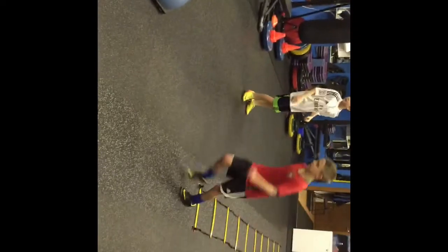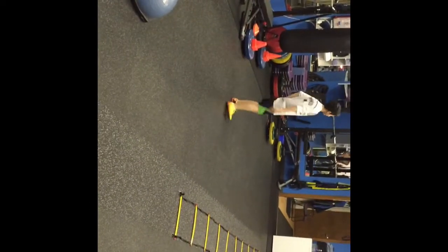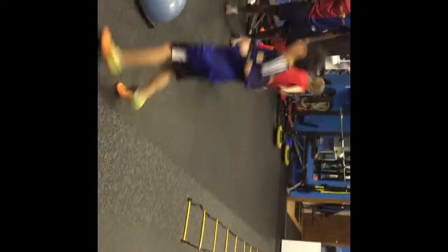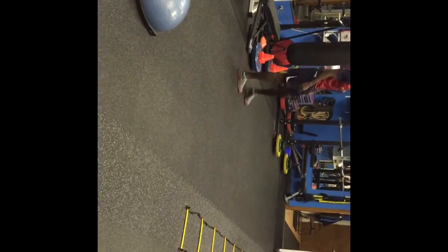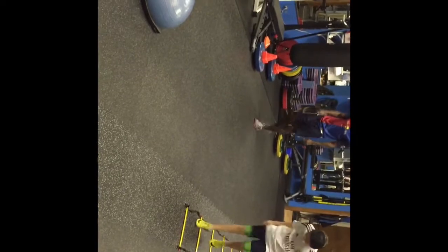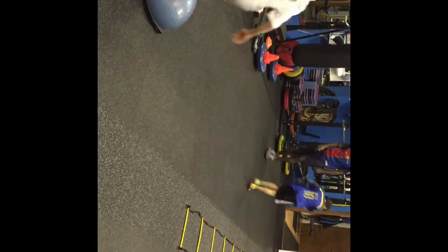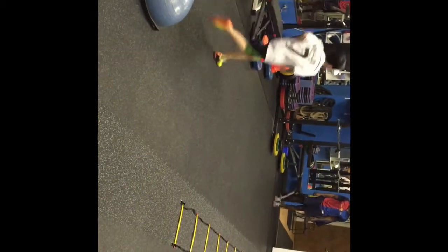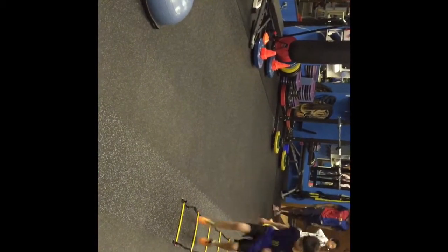Quickly, quickly, quickly. And go. You're not doing that until he gets down. Oh. Remember, when he gets out of the ladder, you go forward. Go. Quickly, quickly, as soon as he gets out of the ladder, then go. Go. Go. Come on, come on, come on. There you go, there you go.